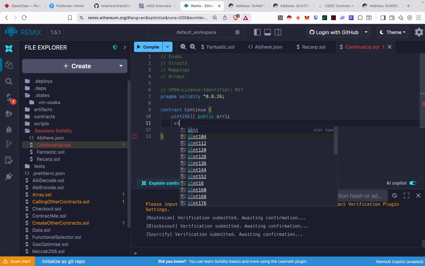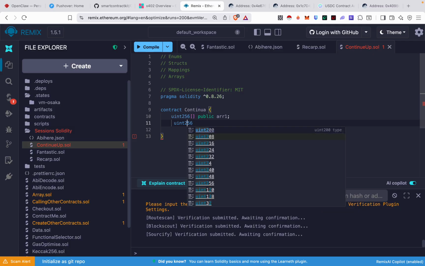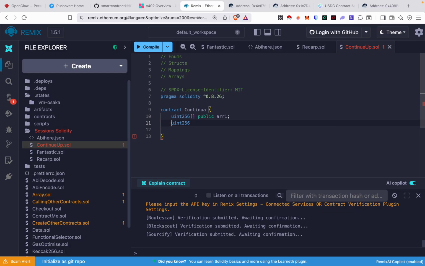So you can have a static array, maybe it's storing uint256, and you give it values. Maybe I want 7. It's a public R2.